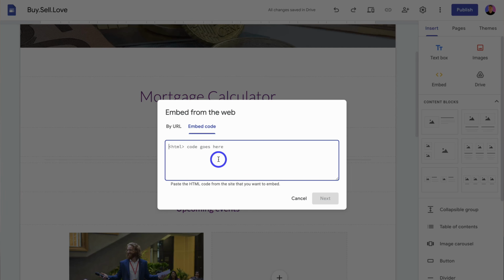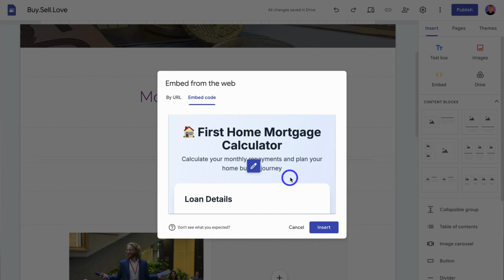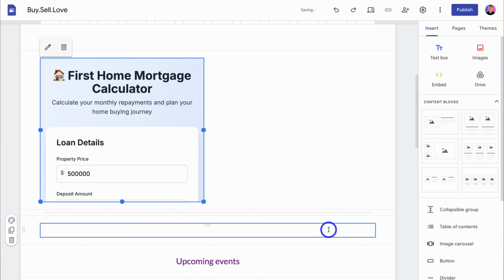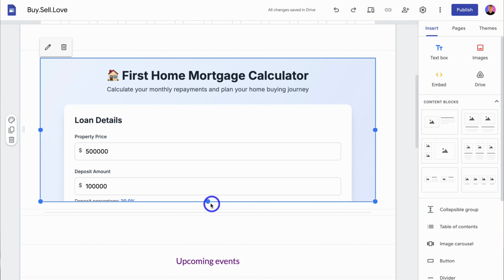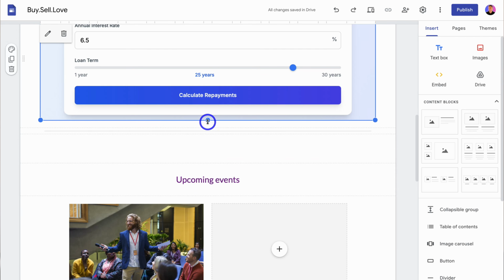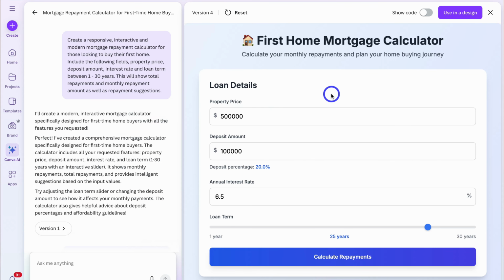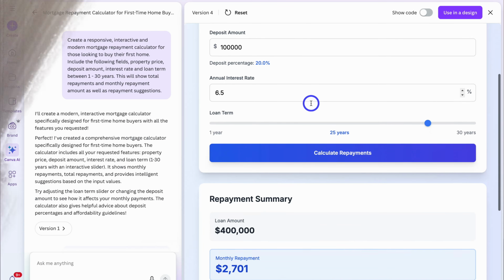Hey guys, Stewart here. Today I'm going to share how you can level up your Google Sites website by building and adding no-code apps, widgets, and tools to your website pages. I'll share how you can leverage AI to generate your app code and then how to embed this code onto your site. This is an absolute game changer for those that use Google Sites. Alright, so with that covered, let's go ahead, dive in, and show you how to do this.